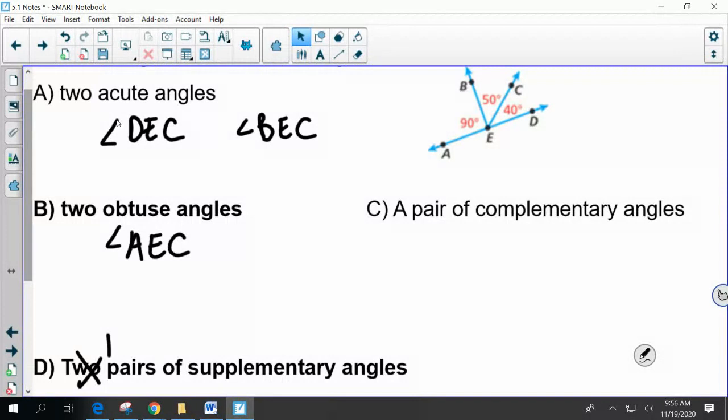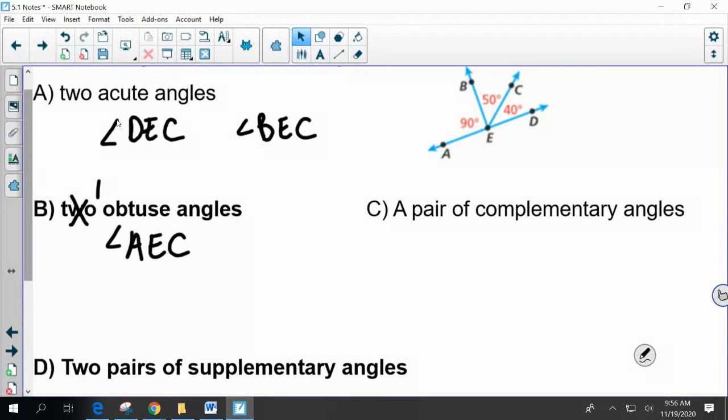And anybody have another obtuse? Go ahead. BEP. That one's 90. So we gotta be bigger than 90. I had AED. Yeah, there's only one. I messed up. This should be one. And this should not be one. I'm sorry if that threw anybody off.